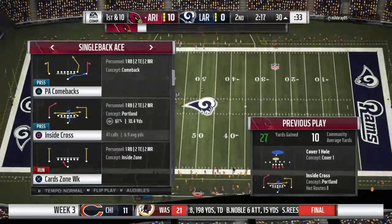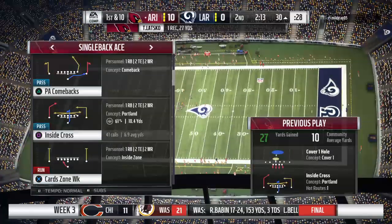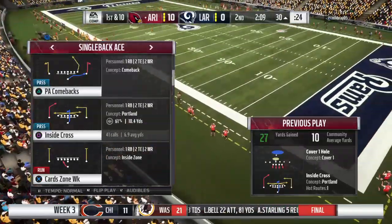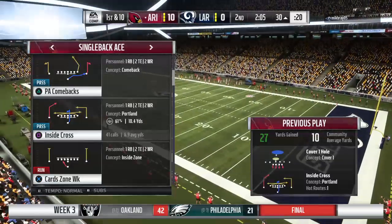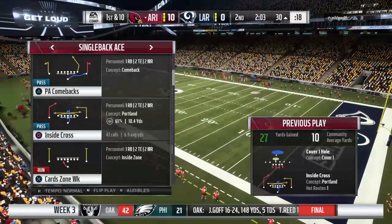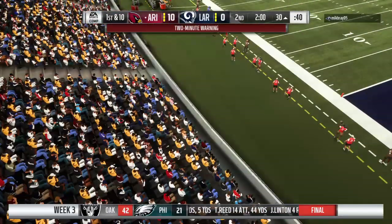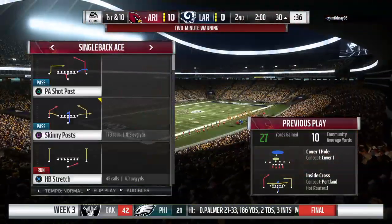Well, they picked up the first down, but I'm just going to say it. I didn't like it before the ball was snapped, and I don't like it now that they picked it up. Think about field position on their own side of the 50. They don't get it. They put their defense in a bad spot, and it's just not a decision that pays off very often. Well, it wasn't 4th and a yard. There was some meat on that bone. There really was. Fortunate to get it in that situation, but not a call I would make very often.